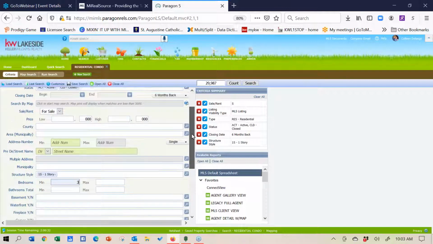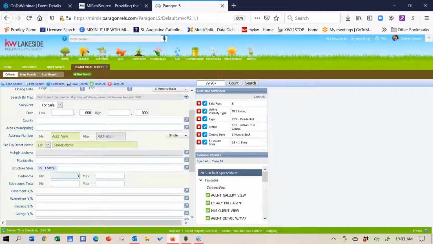Now here's an important tip. This bathrooms total is not my favorite field as an agent. I'm going to tell you why. This bathrooms total is basically counting, and I wish there was a nicer way to say this, the number of toilets in the entire home. That means basement, above grade square footage too. I'm embarrassed to say that I recently showed a home and unfortunately it had a bathroom in an unfinished attic that the agent actually had the nerve to count, which I thought was very interesting. But anyway, this is really counting the number of bathrooms in the entire home, or number of toilets, if you will, think of it that way.